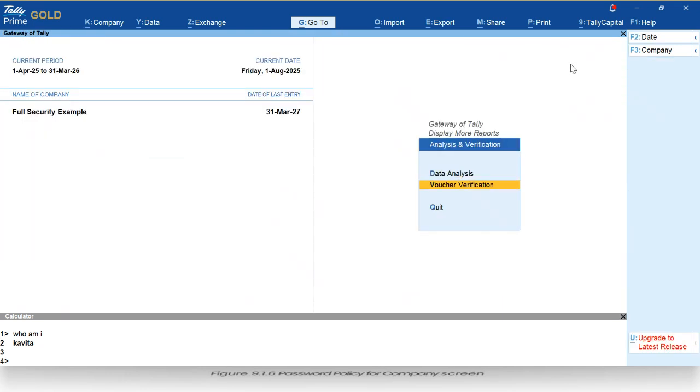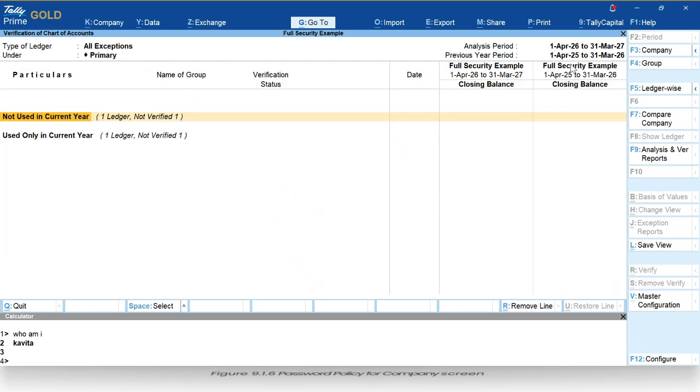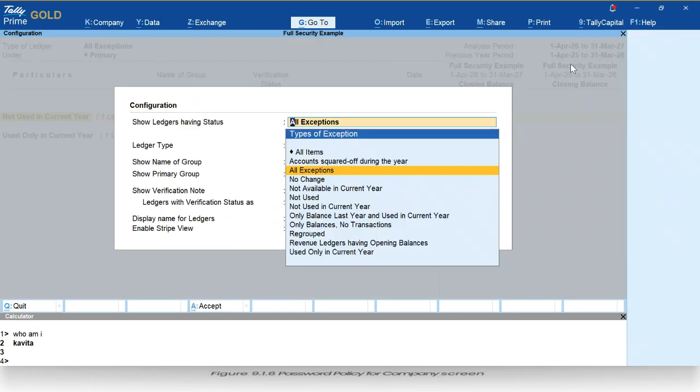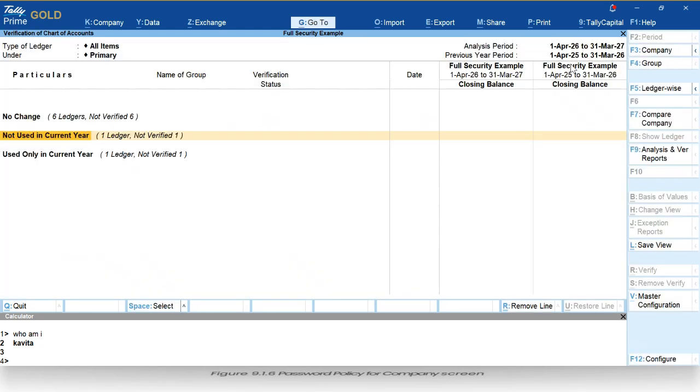See, here is voucher data analysis and then verification of stock item. Is it clear? Now two years are there because we have two years data, one for 26-27 and the second for 25-26. So from here press F12, then if you want all items, then all items.